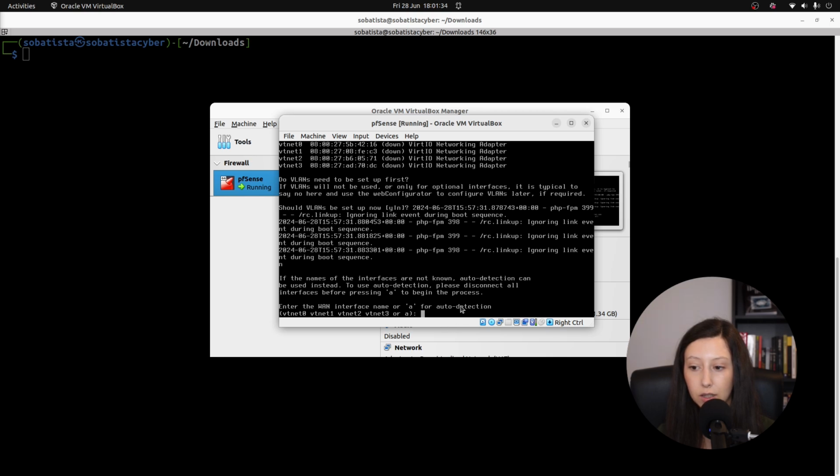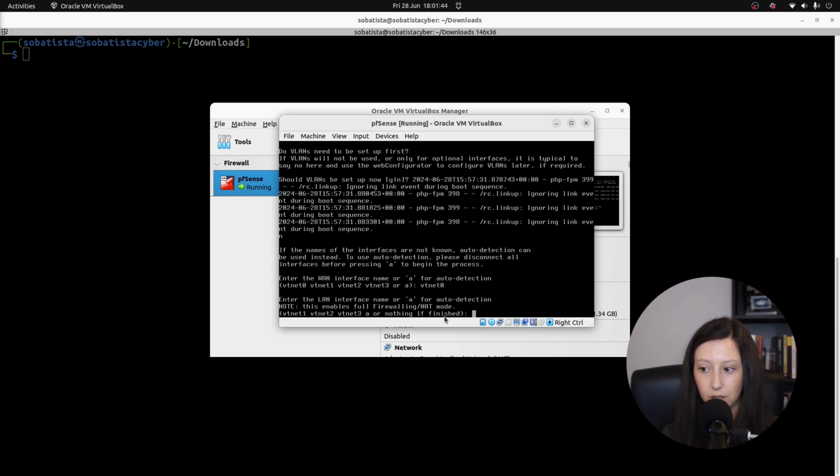So we can insert this first one here, vtnet0. We click enter and now we are asked to enter our LAN interface name, and that was vtnet1. So we enter vtnet1 and we click enter.